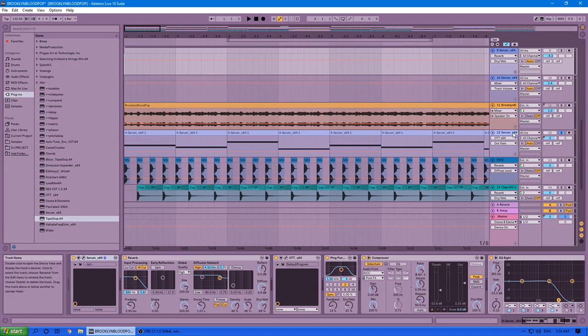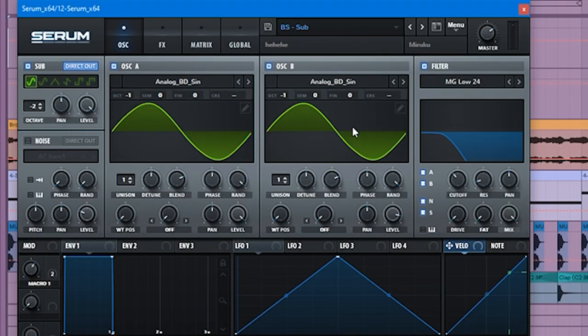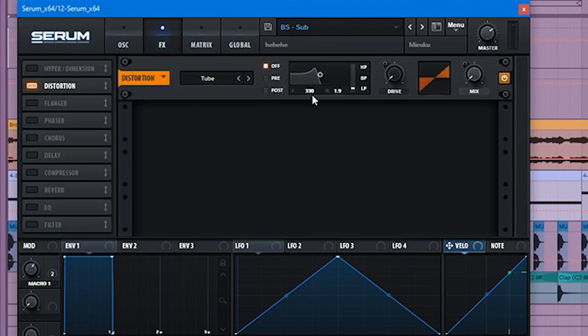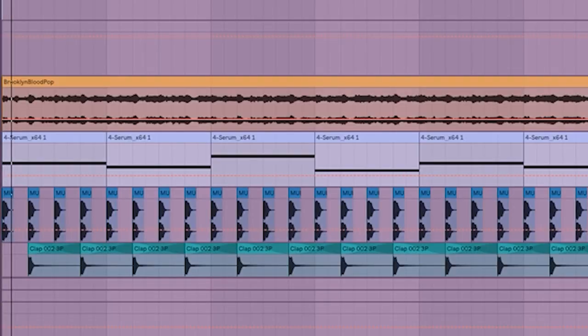Really quickly, there is a sub bass in here that's pretty important as well. It's literally just these 4 notes. And in terms of the actual patch itself, it's nothing special. 2 sine waves, and then a sub on the sine waves that's kind of inverted, so you get a really cool standing wave effect. Filter as well to get any ounce of high pitch out there. You don't want any of that hiss. And then tube distortion, always, dude. I have it cranked up a decent bit, but on a song like this, you don't want it cranked an absolute ton. It's gonna ruin it. And it's really simple. It sounds like this.